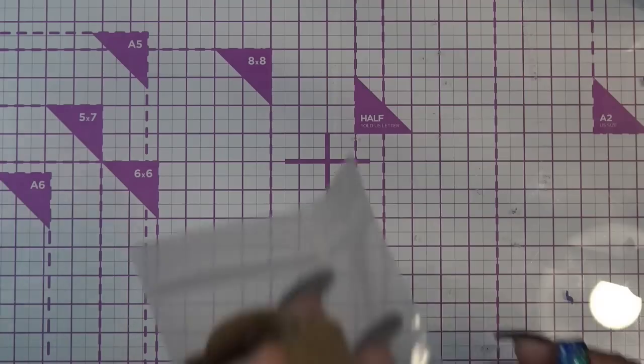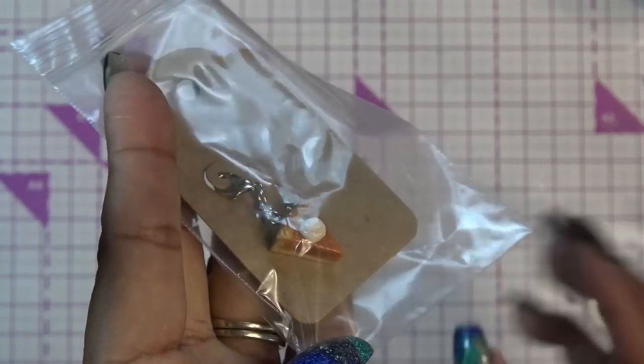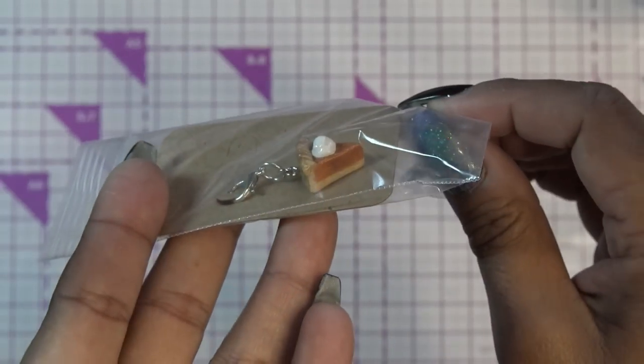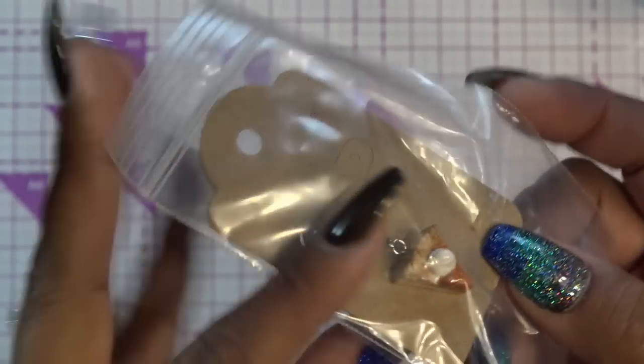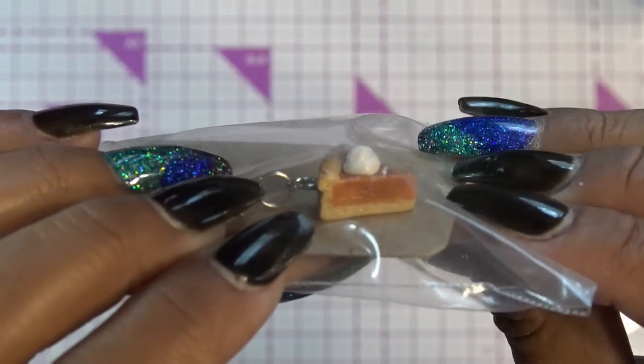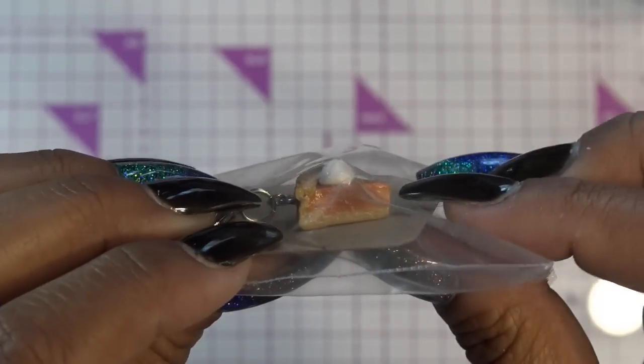She's so sweet. She told me she was going to send me another little stitch marker or purse charm. This is adorable. Look at the pumpkin pie that coordinates with the card. Carol, you are amazing. Oh my gosh. You guys, look how sweet this is. Look at the detail. And when I had said I was going to not do any more polymer clay videos, she's like, what? She used to watch my videos. It's like, I love them and I think it's so cute.